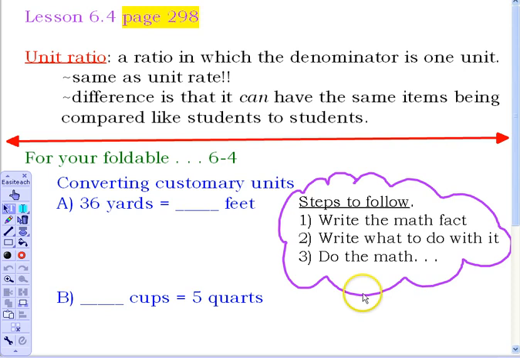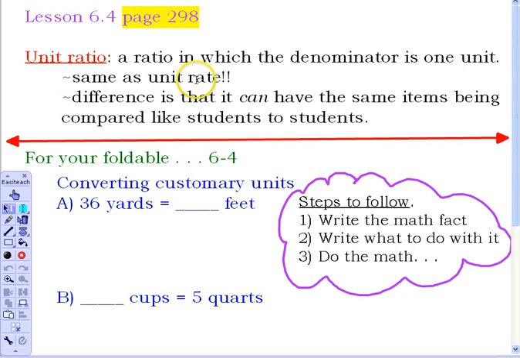In our vocab example, we have unit ratio as one of the vocabs. All of our vocab is so related to one another. We started with ratios. We talked about unit rates. We talked about just rates themselves. A unit ratio follows right into that same line of definitions. It's a ratio. This time the denominator is 1, so that's where we get that word unit. But it's a ratio, so that means it doesn't have to be different units. The labels can be the same in a unit ratio.